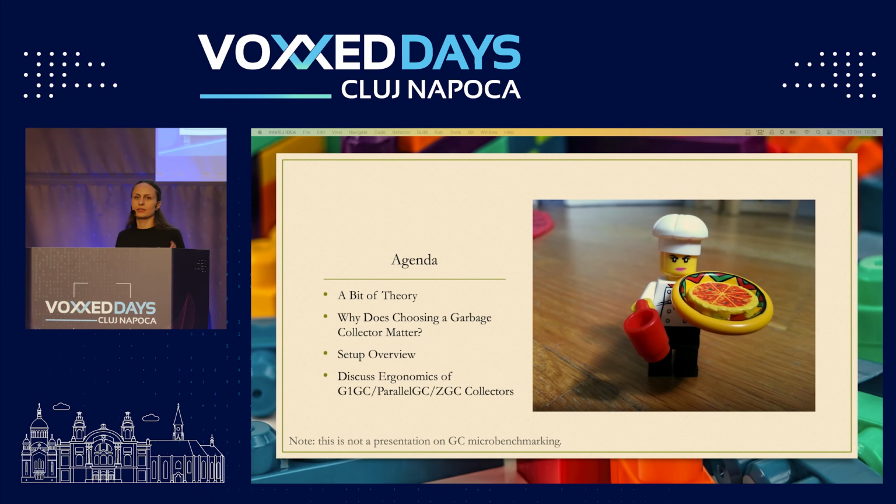We're going to look at a little bit of theory. We're going to look at why garbage collection calibration matters for us as developers, and why we should look into it. And of course, we're going to see the setup of what I compared and how I compared different calibrations for my applications. And of course, we are going to look at the comparison between different garbage collectors and the results that I got.